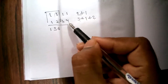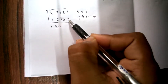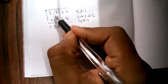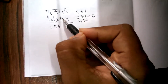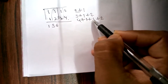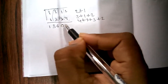In the third step, you consider all four columns and operate the cross multiplication. 4 into 1 is 4, plus 1 into 1 is 1. Then we consider the inner two and operate cross multiplication: 3 into 1 is 3, and 1 into 2 is 2. Adding all four: 4 plus 1 plus 3 plus 2 gives 10. Write the units digit here and carry the tens digit on top of 6.